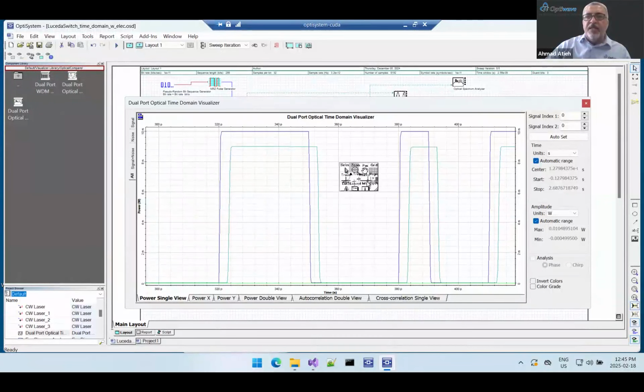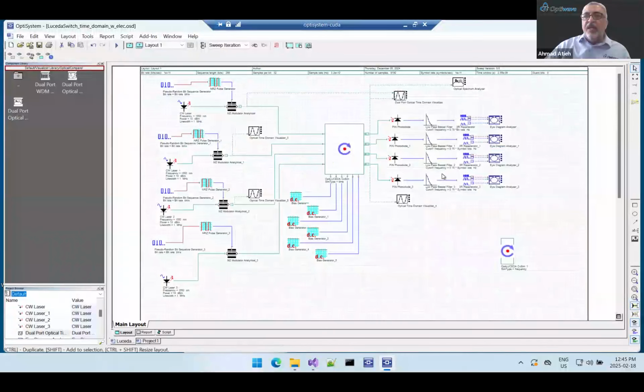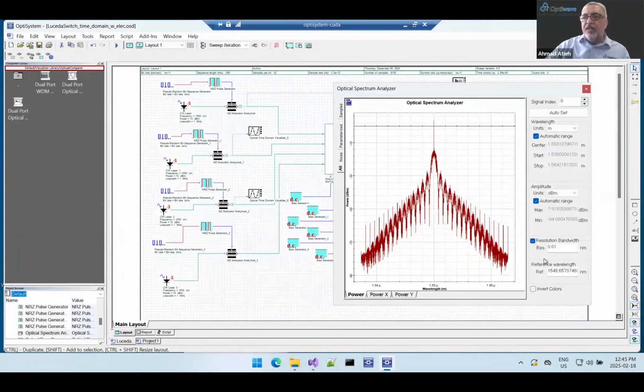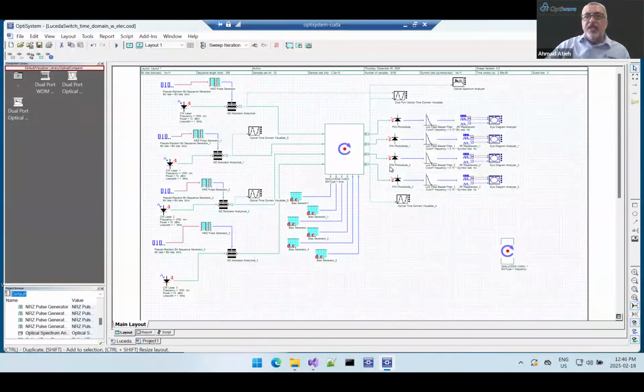You have markers in here. You can set up your markers and read, for example, in the time domain, how much delay the switch would incorporate into your signal. You can look at the insertion losses and so on. You can have a spectrum analyzer and look at the spectrum. You can control your resolution and so on. And at this situation right now, we're analyzing the cross connect as back-to-back. It's only transmit and receive.